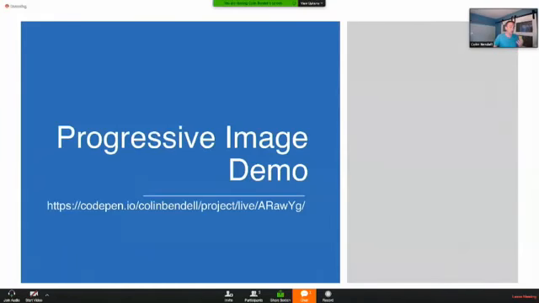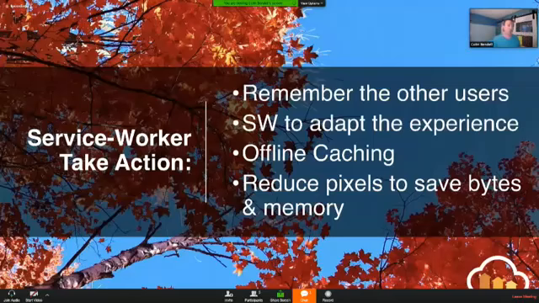And these have been great results for many other companies looking at service workers and progressive web apps. This is a great way to improve the user experience, not just using service workers for offline caching, but also for reducing the number of pixels, the amount of memory that's being used on the user's device, and also then saving bytes substantially.